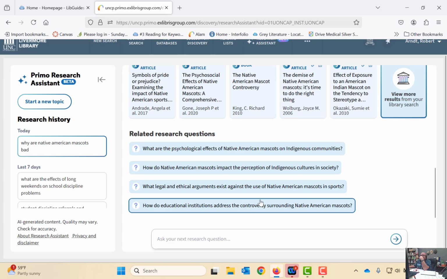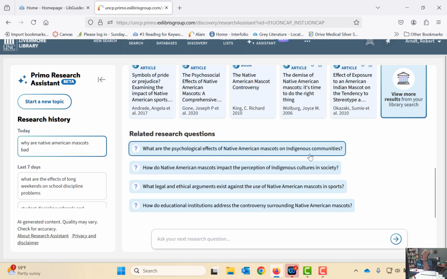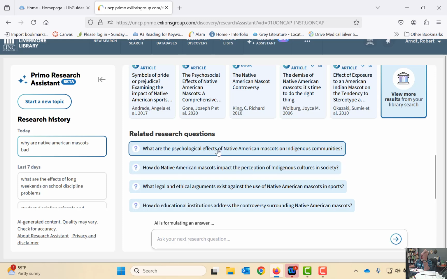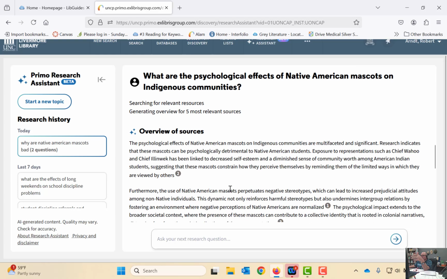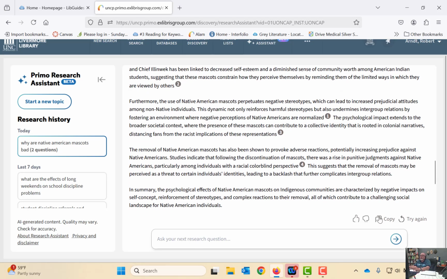Also, if you scroll on down, you see some related research questions. So if you want to, you can click on one of these or use some of these, because what I'm asking you, if I use one of these, I click on it, you see it's generating the results. Here are my results. Whichever one you use, that's the one you copy, and you can simply copy it.